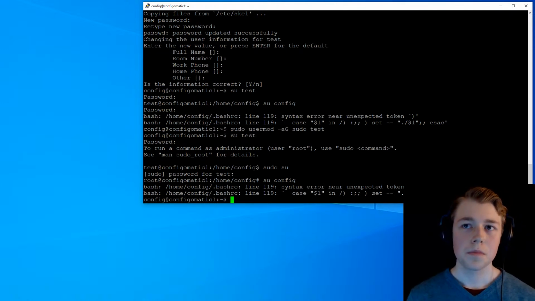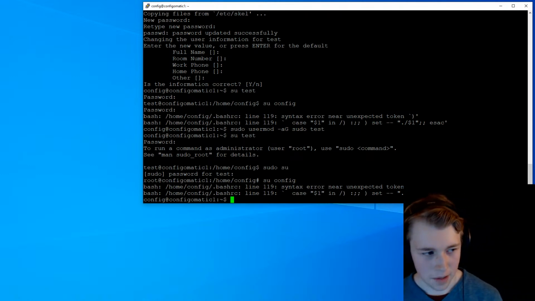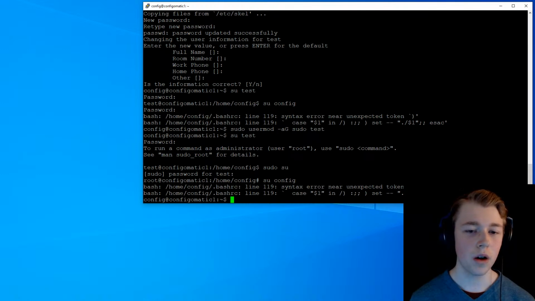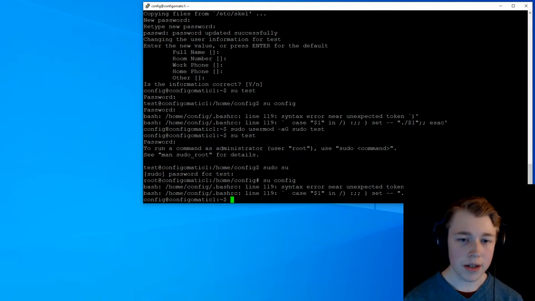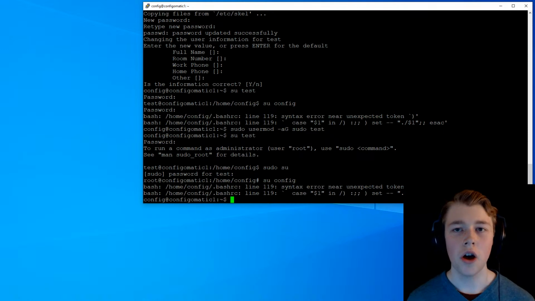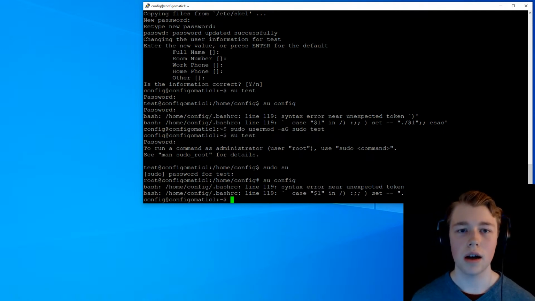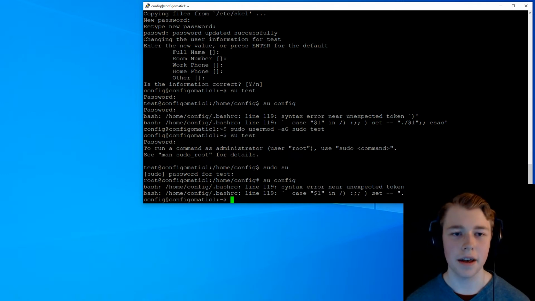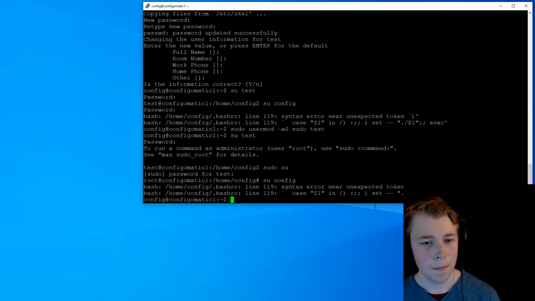So another problem that often comes up, I've found, is that if you are using Samba to remotely edit stuff on a server, or you are using, for example, Apache and PHP or some other program that edits files, they obviously need permission to do that.